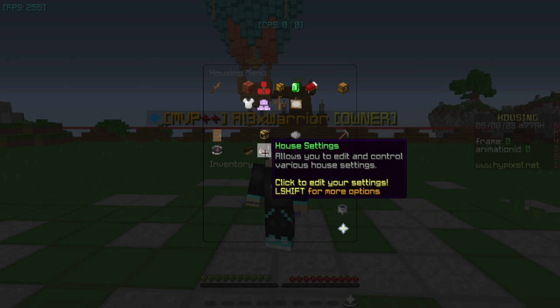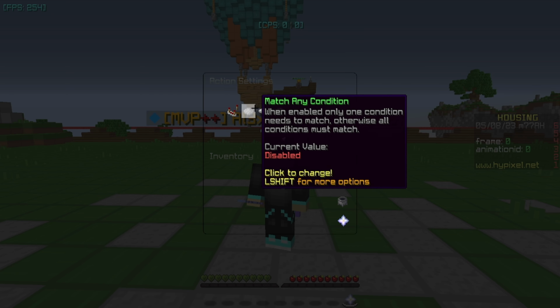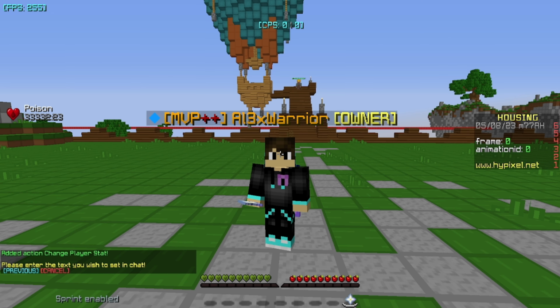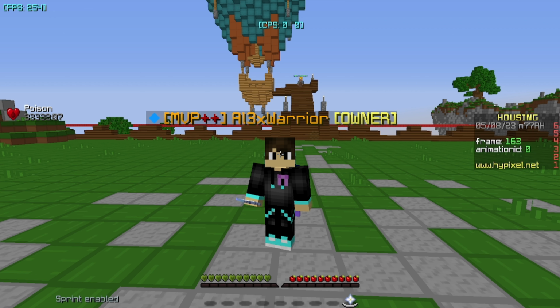What we're also going to do is go to house settings again, damage actions, player damage, and inside the conditional where we test if it's poison, we're going to increase the frame stat by 1. As you can see on the scoreboard, it is starting to go up. Basically, what this will allow us to do is, when we start an animation, as the numbers get higher, we'll be able to choose where we want to play a sound, teleport them, etc.